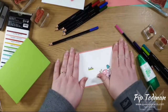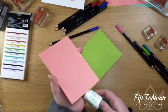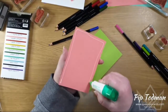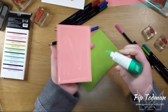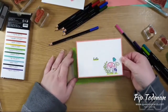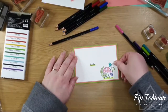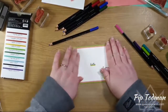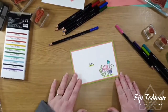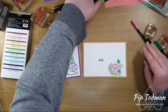But if you're just starting, I hope that what I'm showing you here is that this is actually really simple. And these are great for kids' cards, mum's cards, birthday cards for your girlfriends, romantic cards. Valentine's Day is coming up, so you could do it for that too. You could make them into little notes and thank you cards if you run a business, or if you wanted to do cards for your friends just to say thank you or hope you're feeling okay, especially in times like this.